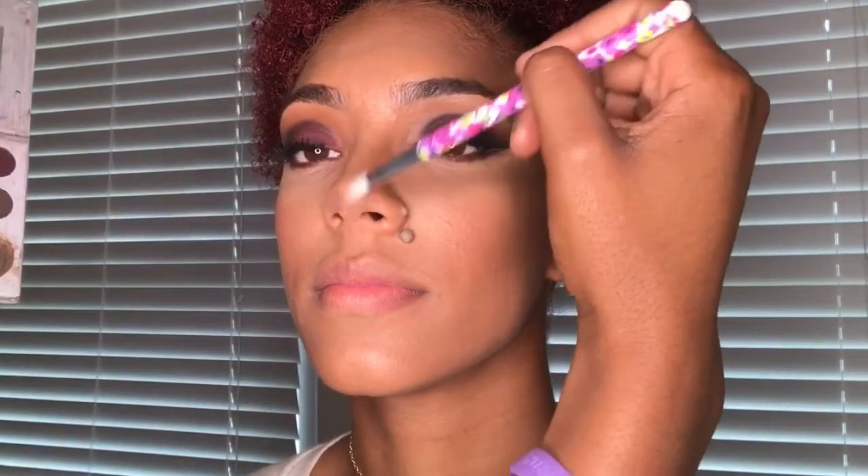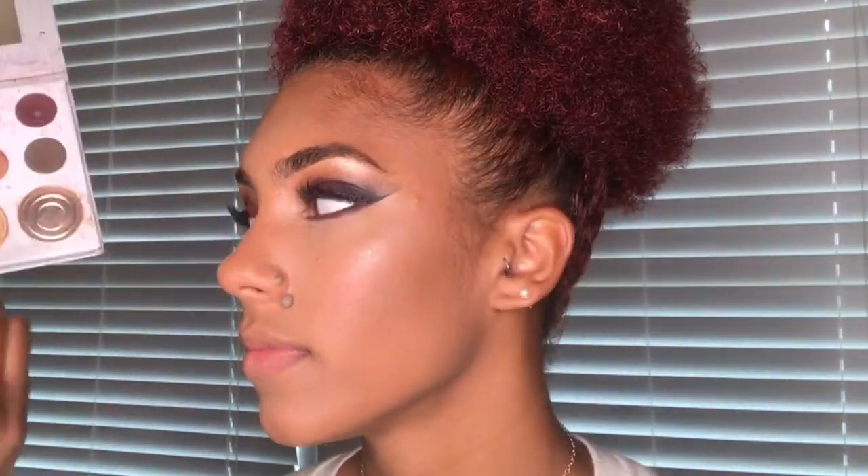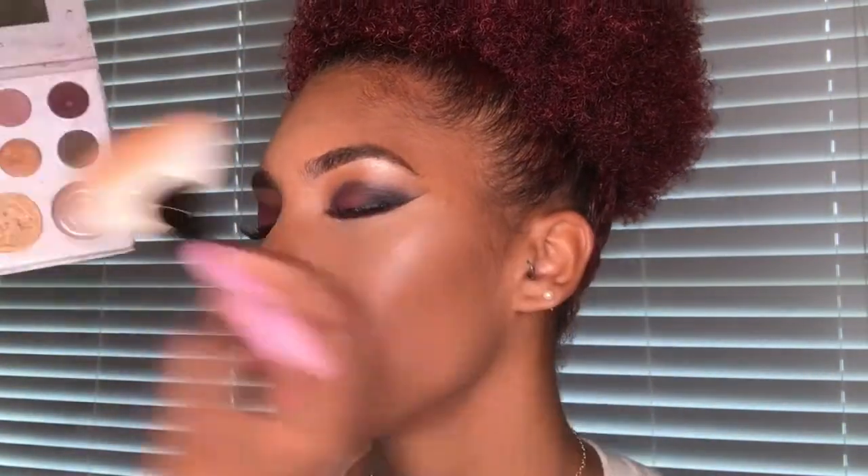I did go ahead and spray her face with the setting spray again. Then I'm going to take this BH Cosmetics Blush Palette and add some color back to her skin, placing some pinks on the apples of her cheeks. This palette is very pigmented — I had to learn that the hard way — so make sure you dust off the excess on your brush before putting it onto the cheeks. Now I'm taking the Carly Bible Palette and placing the second and third shade on her nose, her brow bone, cheeks, and her Cupid's bow.